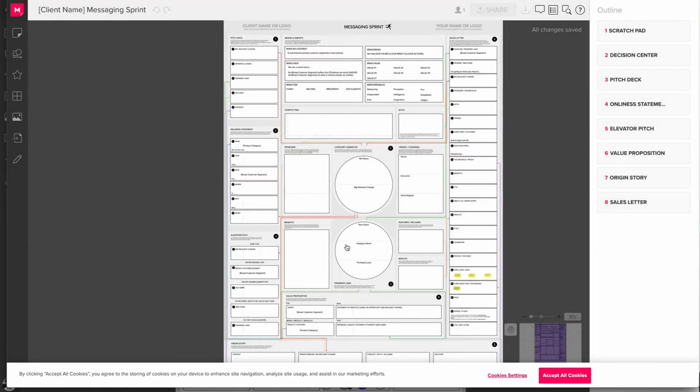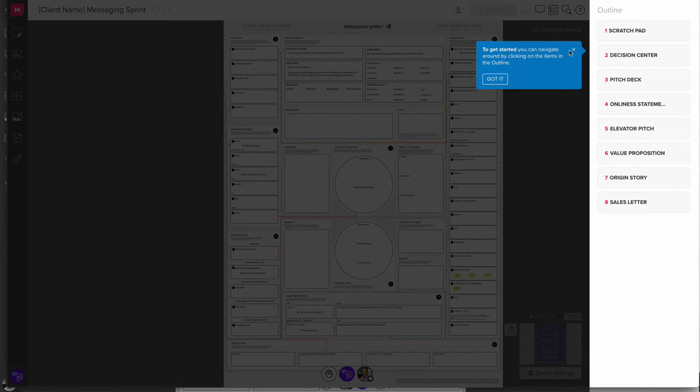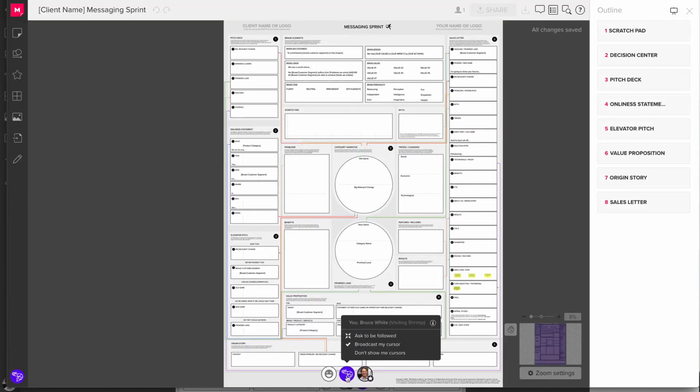They click enter as a visitor, and you can see, I'll just accept cookies so I can see the bottom here. This is how they're entered. So yes, they've got a name here if they've put it in, but most of them won't, or some of them won't. You can ask them to, but they certainly don't have a profile photo. Is that a big deal? Maybe not this session. Maybe not this session when they look at that and they remember, okay, I was the visiting shrimp, okay? I was the purple shrimp.